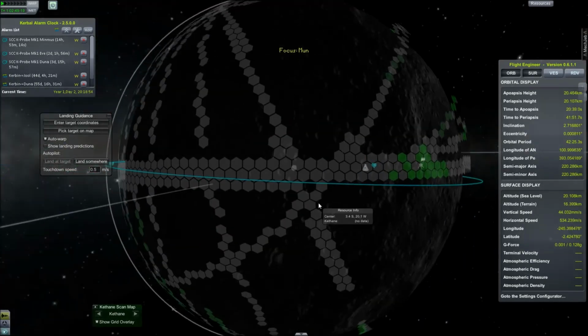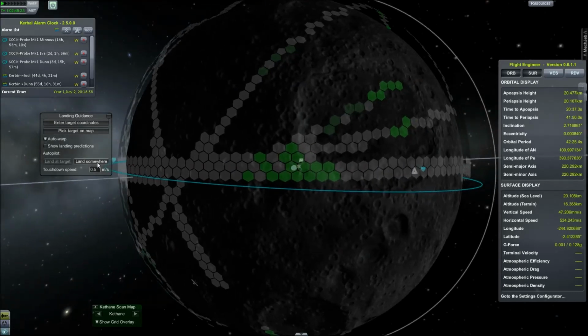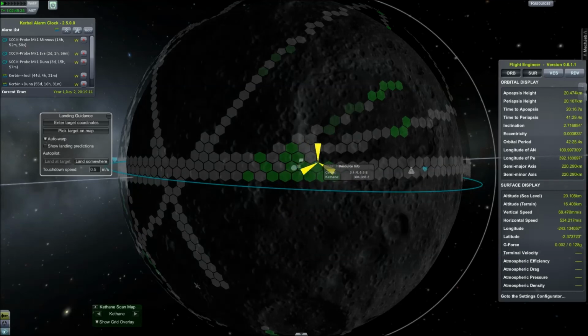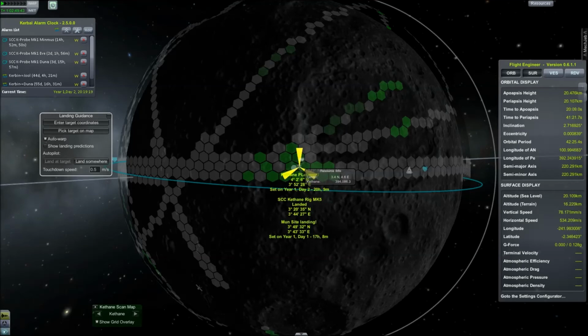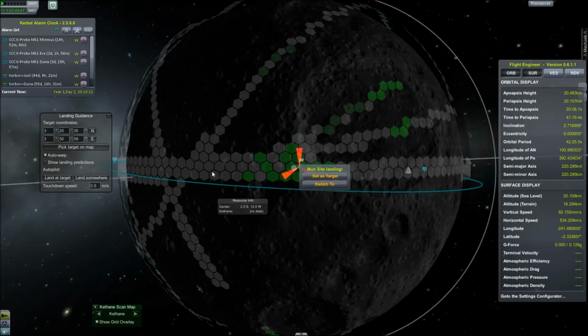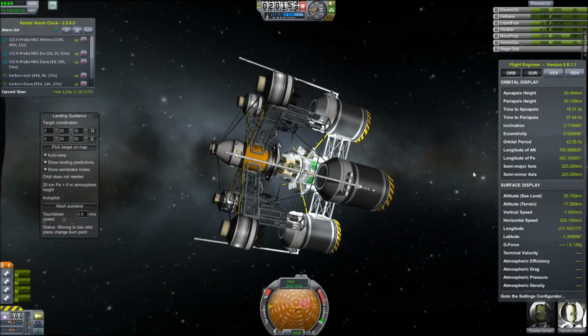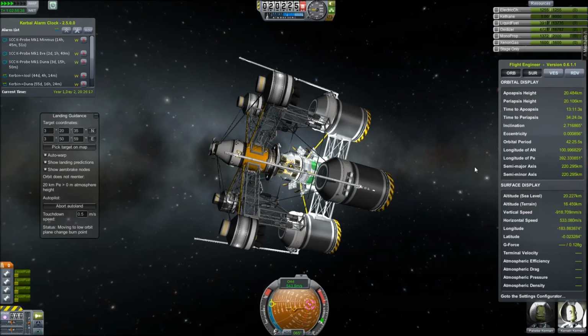Alright, so on the platform here, we're just going to pick a landing spot. I'm using the rig as the target location. Even so, it's going to be very difficult to land things close to each other on the moon here. What seems like right on target is going to actually end up translating into several meters in either direction. Plus there's a little bit of give and take because nothing's perfect.